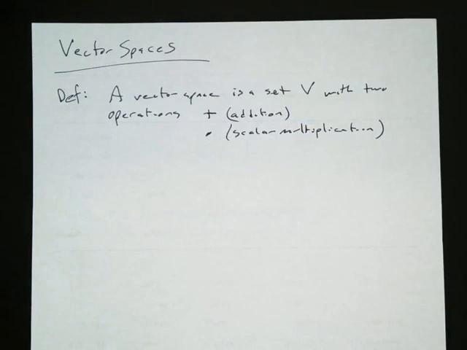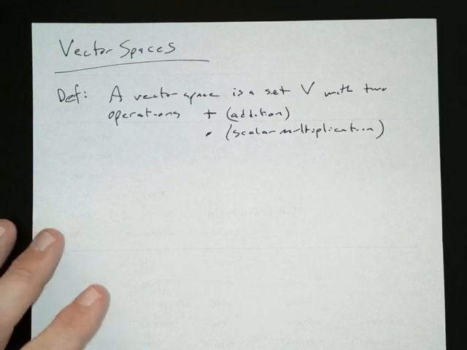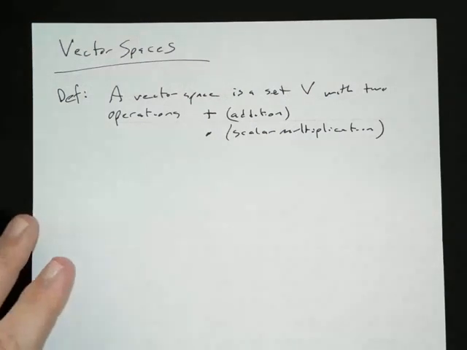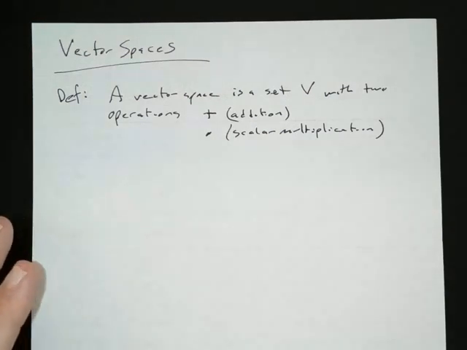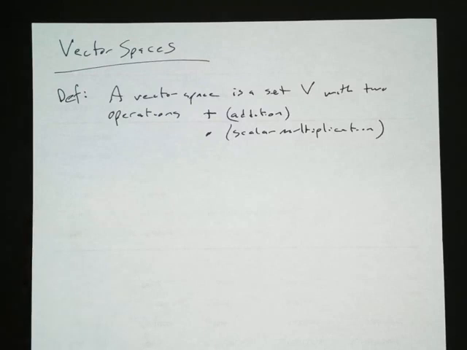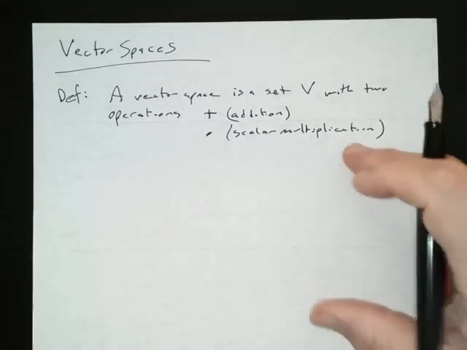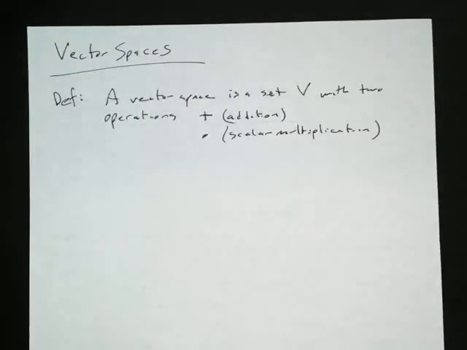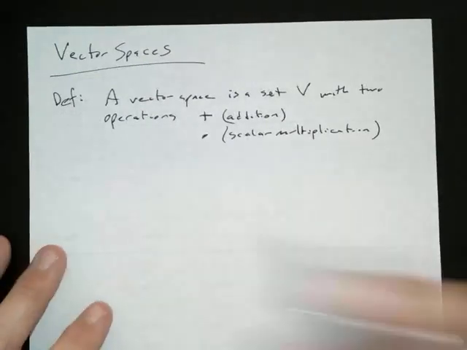I'm going to take any set of things V. I'm going to define for them two operations: the operation of addition, where I add two things in the set, and the operation of scalar multiplication, where I multiply one of the things in the set by a scalar. A scalar is a number. For our purposes, it is a real number. It could be a complex number. We could only be working with integers. So it depends on what we're working with as to what kind of scalars are allowed. I'm leaving it vague at the moment.